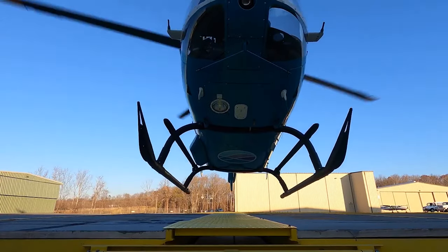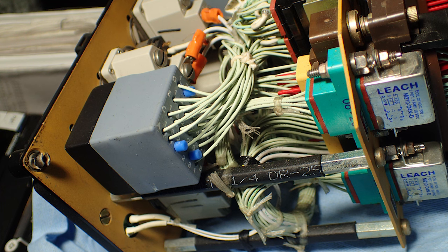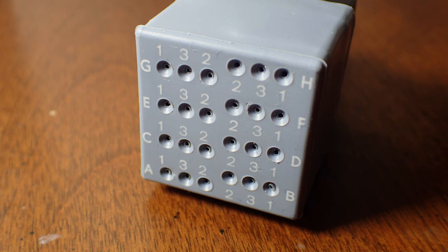This is going to be a quick video. We're going to go over the EC135 engine control switches, or the engine start switches. So it's engine off, idle, and flight. We're going to go over why we're looking at this, the requirements, how to replace it, the tools you're going to need, and go over a few things in the maintenance manual that are not very clear, depending on what version switching panel you have.